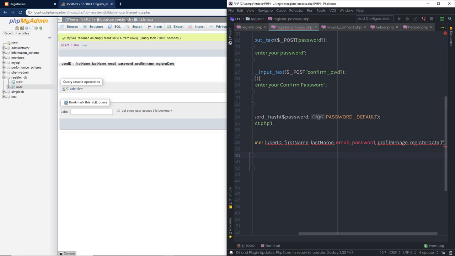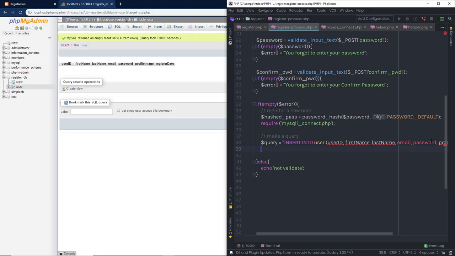So, and just out of that, instead of adding values in the same row, I'm going to just specify here semicolon, and on the next row I'm going to just call query variable and just concatenate my values. So I'm going to say here dot equal to, and in the double quote I'm going to specify values to these columns. So in this double quote I'm going to say values, and in the parenthesis I'm going to specify values to these columns. So as you can see, I have the user ID column, so I'm going to specify value to this user ID. So I'm going to specify here 1.